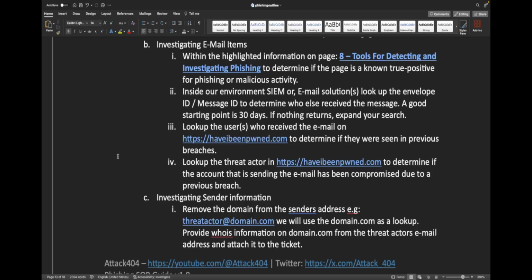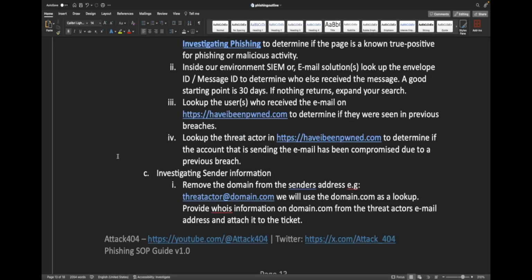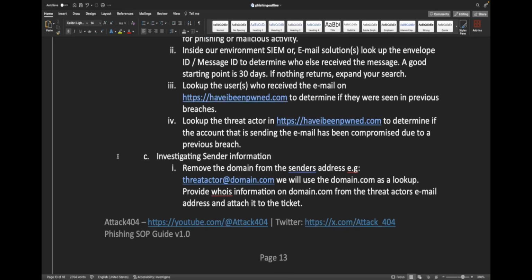Too bad. So now you also want to look up the users on Have I Been Pwned who've received it, and you want to do that on the list that is essentially returned from either Proofpoint, O365, Agari, or whatever email tool you're using, and see if they were exposed, how long ago they were exposed, were those emails ever changed, will they change in Active Directory since it made it to that list? Because if they haven't, then credential stuffing becomes a thing, and it's even a bigger headache if you don't have multi-factor enabled. I'm not even getting into that.